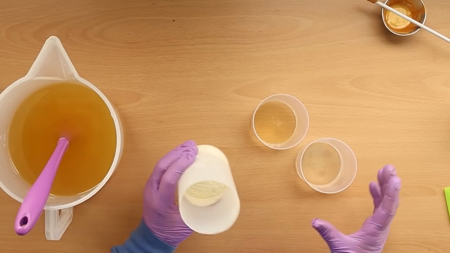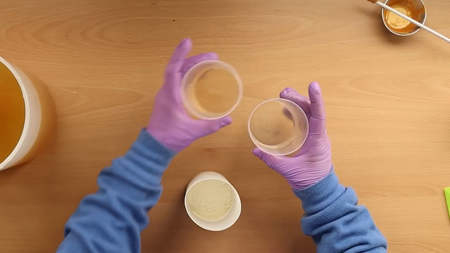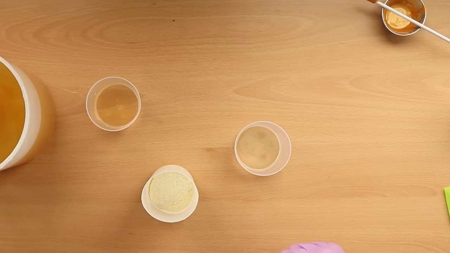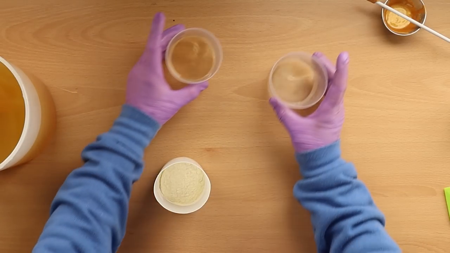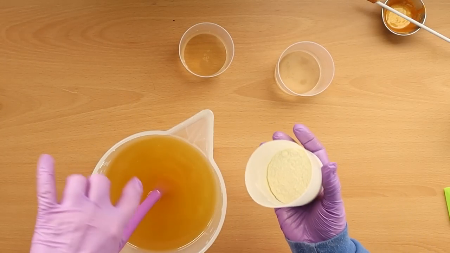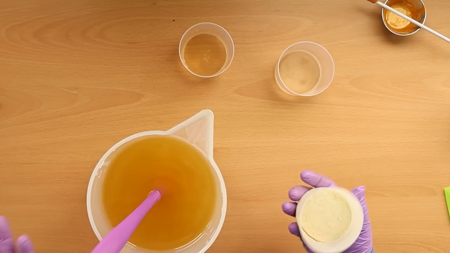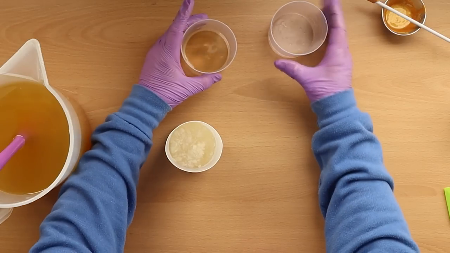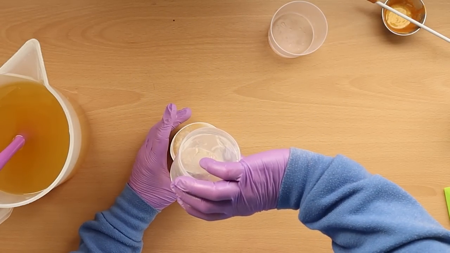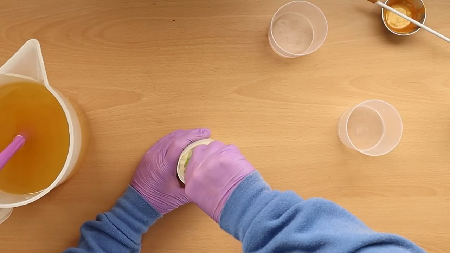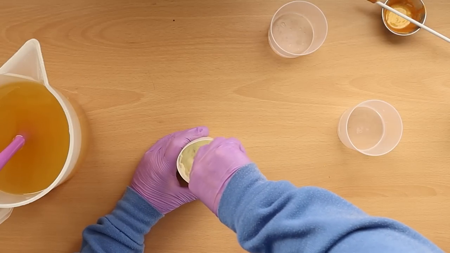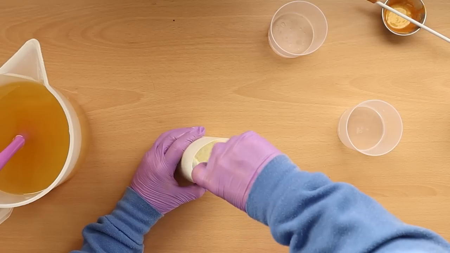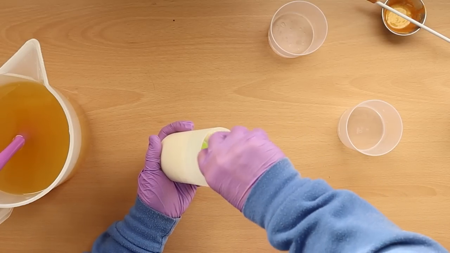So what I'm going to do to actually get these into my soap is these two liquid additives—I'm actually going to blend them into this goat milk powder. Now to get a bit of a slurry with the goat milk powder to help prevent any lumps that I could have, other ways that you can do it you could literally just tip your goat milk powder straight into your oils and blend that in with your oils, you could blend it in at trace. There's all sorts of ways you can get it into your soap. So I'm just going to put these two additives in here, and the reason I've chosen to do this way is sometimes, you know when you have—if you've ever tried mixing corn flour or corn starch or something together—sometimes if you blend it into a big volume you can end up getting lumps and bumps and it can be a bit hard to disperse.